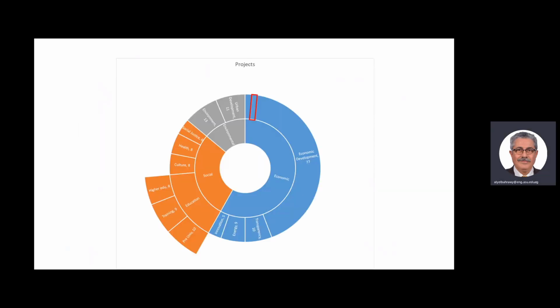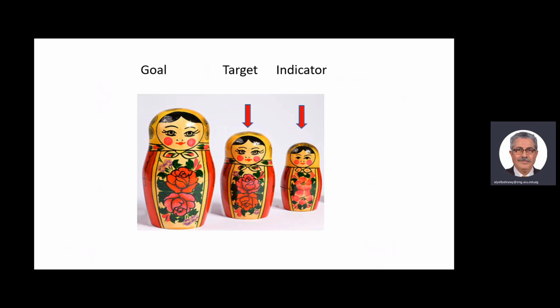I use the sunburst graph again to see the hierarchy and show you that the administrative capital is project number 2 out of the 77 projects listed under economic development. We go to SDGs. Here we refer to targets and indicators because they are connected together in terms of articulation, because an indicator is how the target could be satisfied.